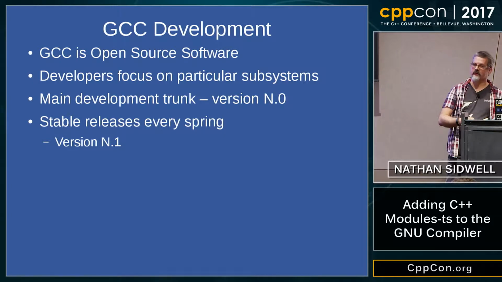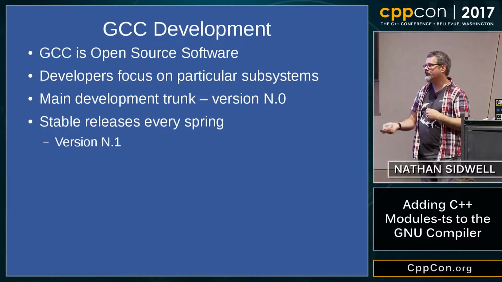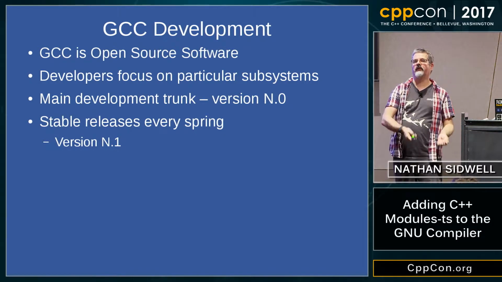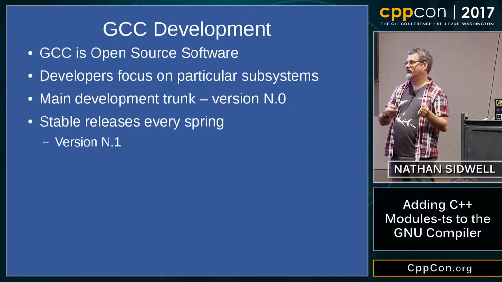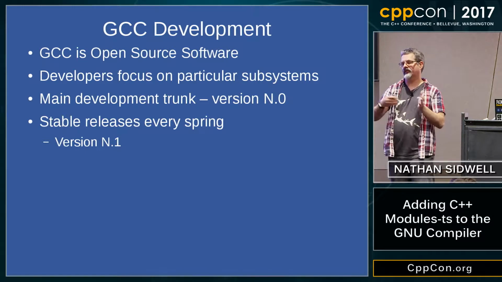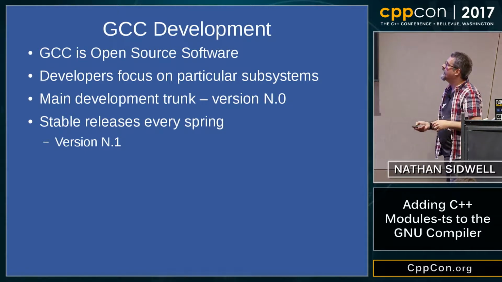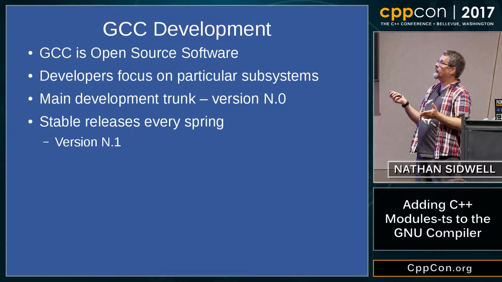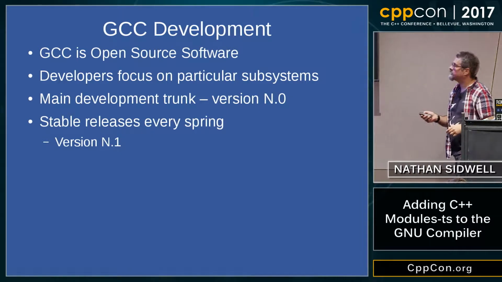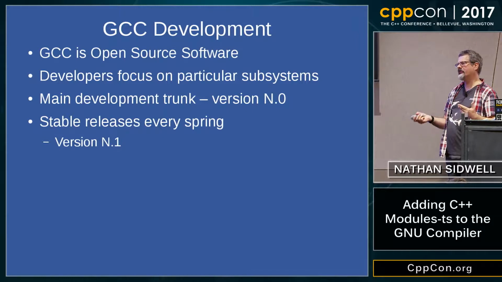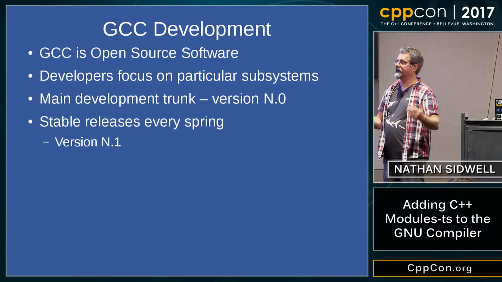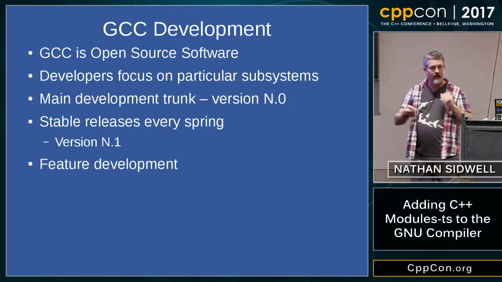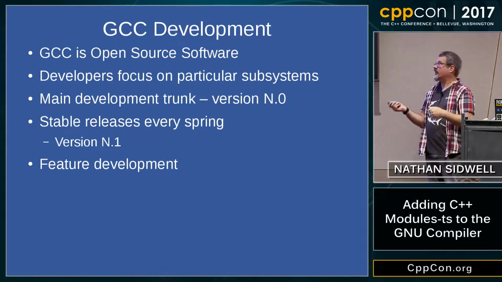Generally we aim for stable releases every spring. So around December time, things start getting slushy and freezing, and new features can't really get in during that stabilization time. And the version in spring will be 8.1 next spring. Okay, and then I think the current version is like 7.2 or 7.3, a few point releases after, because bugs happen. Anyway, so feature development, small features will go directly on trunk.